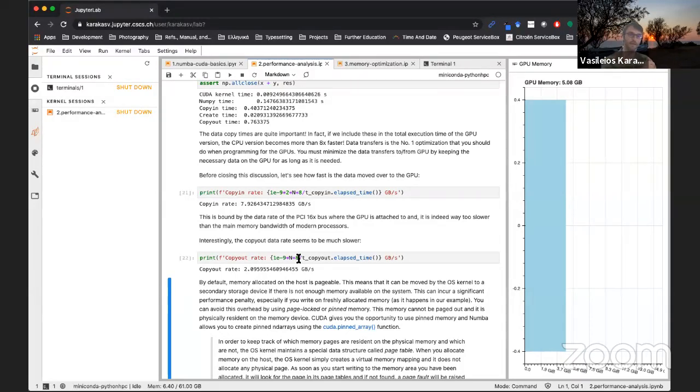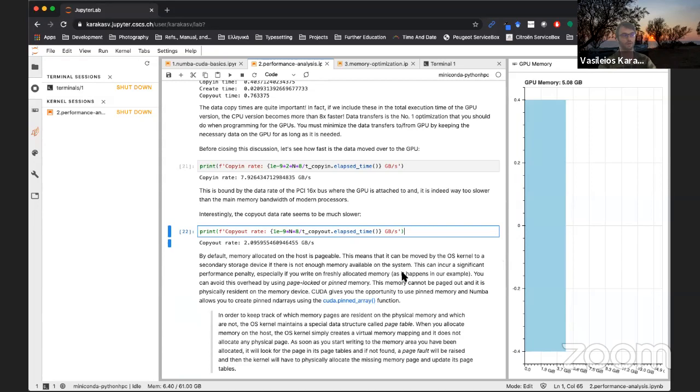But as soon as you start writing, the operating system will say, okay, this guy writes on this. Do I have that page mapped in memory? Oh no. Then it goes through the hardware, gets an interrupt, back to the OS, and the OS allocates a page for you, and then gives back control to the process, and the process writes onto that memory. This happens for every page that is missed and faulted. So that's why when you write on the page here, it's quite slow: you're bound by the OS essentially, and not by the PCI Express transfer.